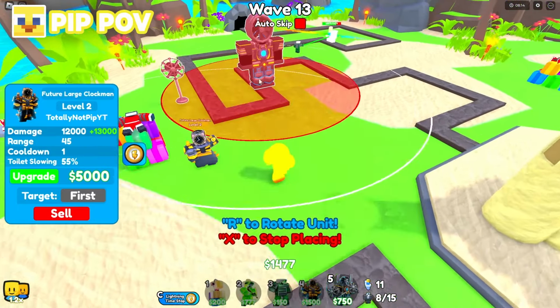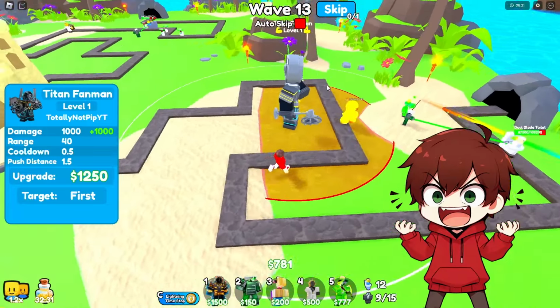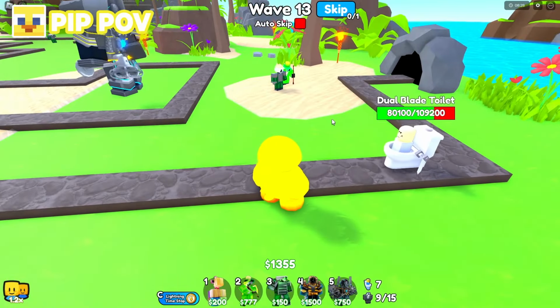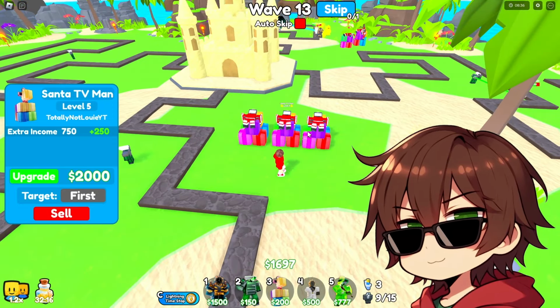Look, I can use my Titan Fan Man, and I'm gonna put this bad boy right here. All right, well, that's pretty good. This Fan Man can actually blow some of the toilets back to spawn, which is a very nice thing to have. Yeah, the Steel Blade Toilet, you are not going to our hideout. Yeah, these dual blade toilets will not get anywhere with us in the way.